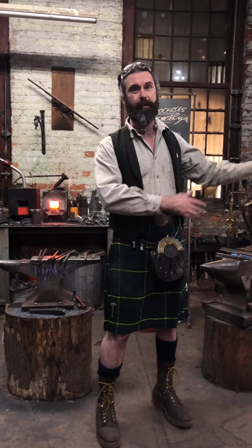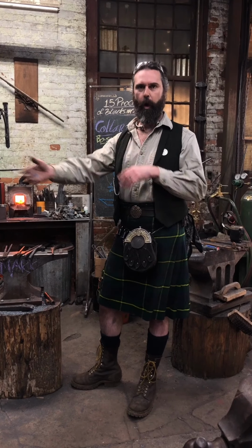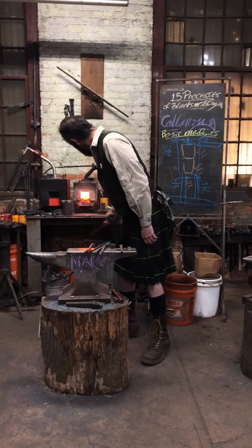Often, you'll see beautiful pieces done by different smiths out there, and you see the final thing. What you don't see is the giant pile of experiments and tests and calculations that we do in order to get to the final thing. A number of folks I speak to, they're like, man, how did you get that so pretty? It wasn't my first one. So, if you're going out there and you're making this thing one off, one time, and you expect perfection, you're kind of cheating yourself out of reality.